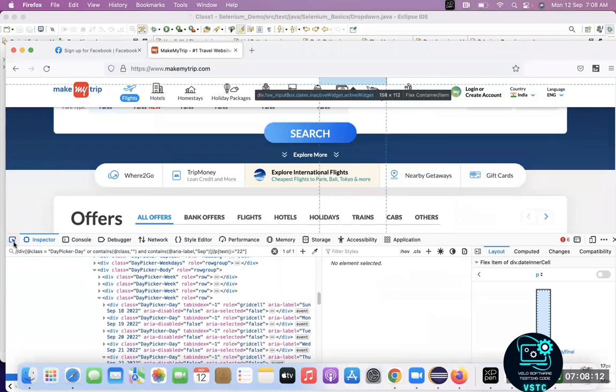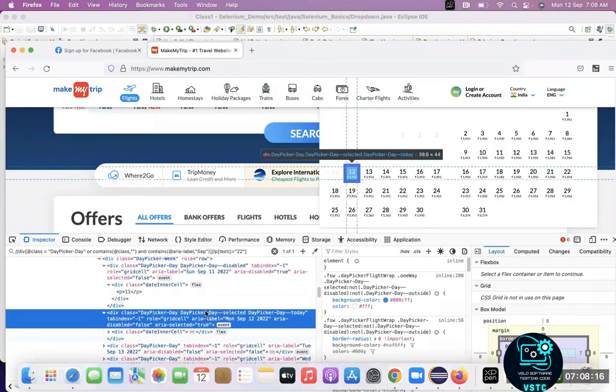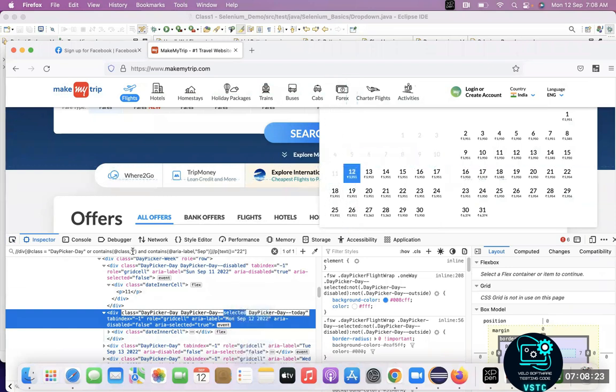For the selected date, it will be day picker day, day picker day double hyphen selected. So it will have this selected. Copy this one.